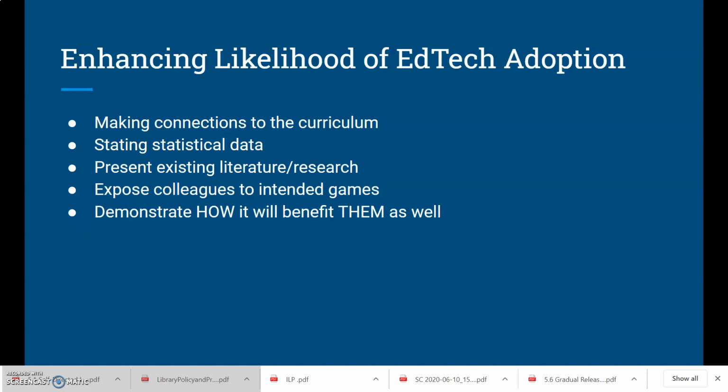So what can be done to enhance the likelihood of ed tech adoption? You could do that by making sure there are connections to the curriculum, that there is statistical data proving the usefulness of the game, and by presenting existing literature research supporting the use of game-based learning.